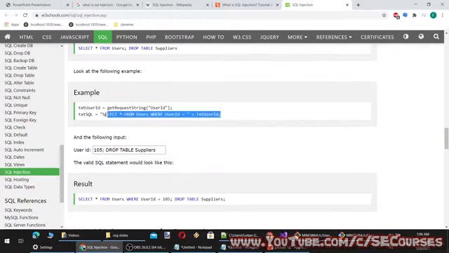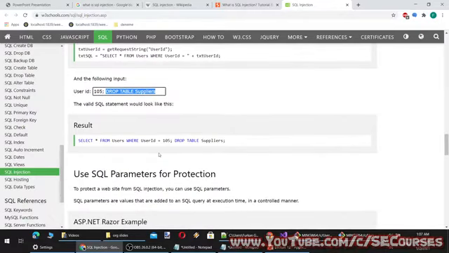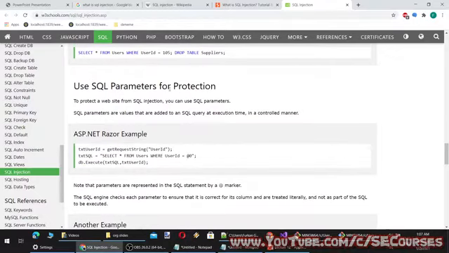It can be made like this. You are expecting the user ID from the user, however the user is providing 105 then a semicolon. That means that this query has already ended. Then the next query starts, which is DROP TABLE suppliers. Then your entire table would be erased permanently.